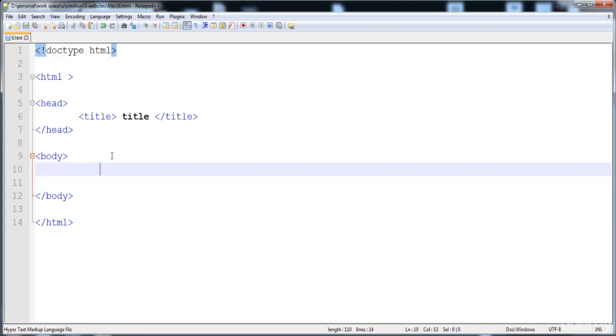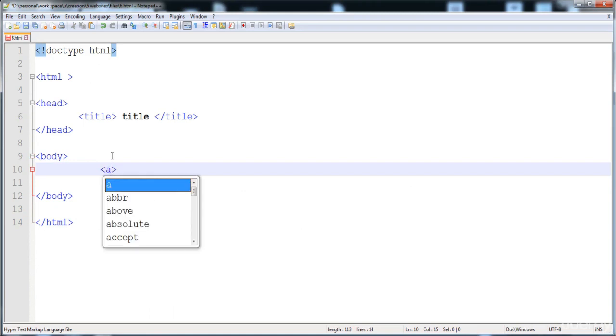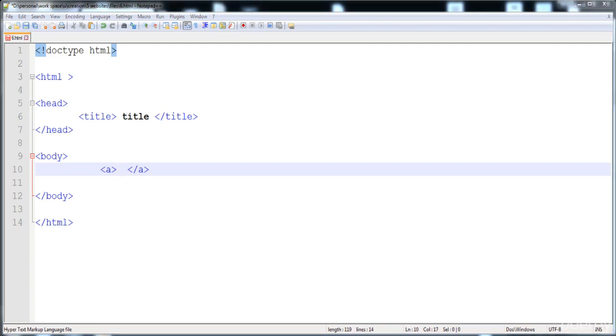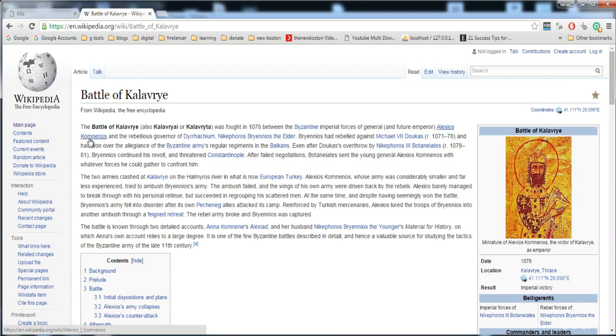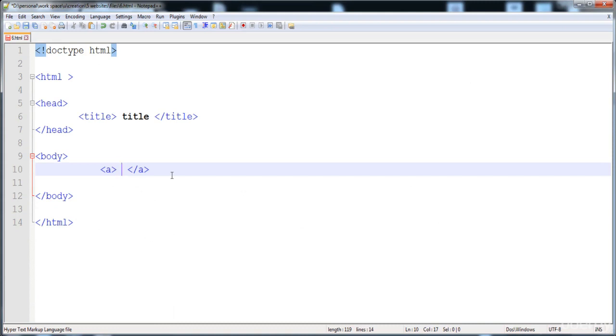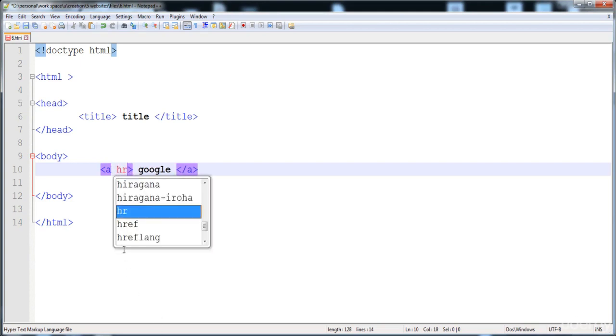So now here I'm gonna give a link. I'm gonna create an anchor tag. First of all, what we need to do, we have to write A in the angle brackets, that is the anchor tag, and here is its closing tag. And in between these two tags you have to write the text that appears on the screen. Here you see that here is the comment, whatever we call it, and now here I'm gonna write this text. Here I'm gonna give the link of the Google search engine. So here I'm gonna write Google, and now here we have to specify the hyper reference.